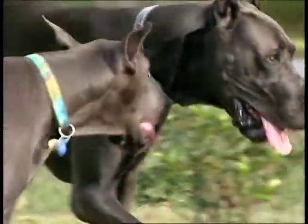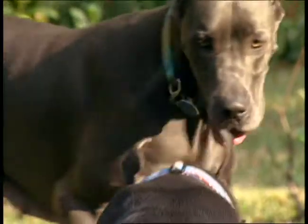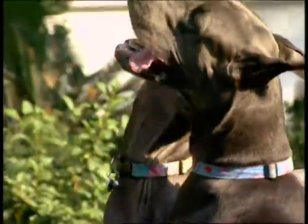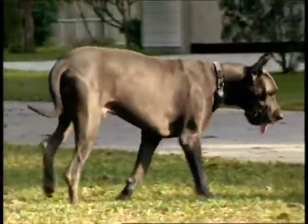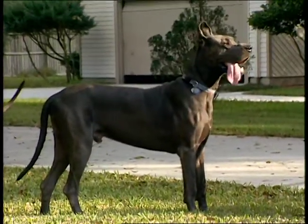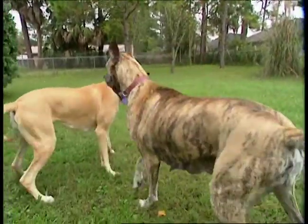Sometimes you do hear about Great Danes and their health issues. Their lifespan isn't as long as some other dogs. However, we've been pretty fortunate with Zulu. We've had a couple of scares with bloat. Bloating is a condition where the stomach and intestines twist on themselves. Once this starts, you're looking at a very serious condition — you need to get to a veterinarian immediately, because these dogs can actually die in two to three hours. You also need to be concerned about Wobbler's disease, which affects the vertebrae and neck, and hip dysplasia. With proper breeding and good-quality breeders, you can avoid most of these situations.